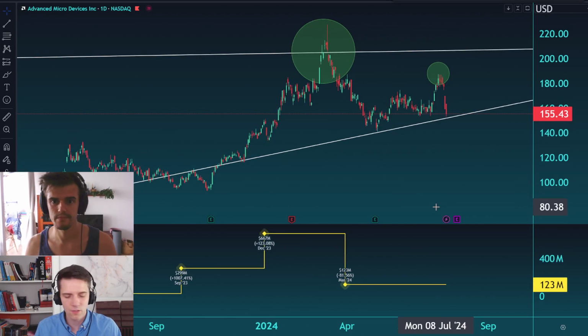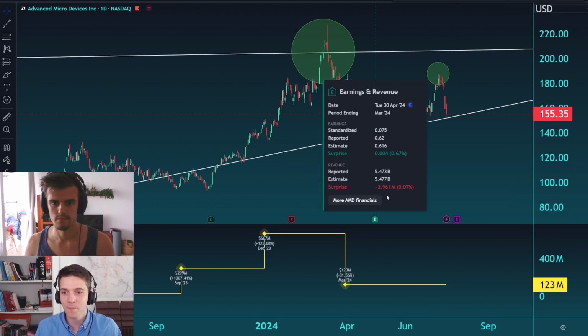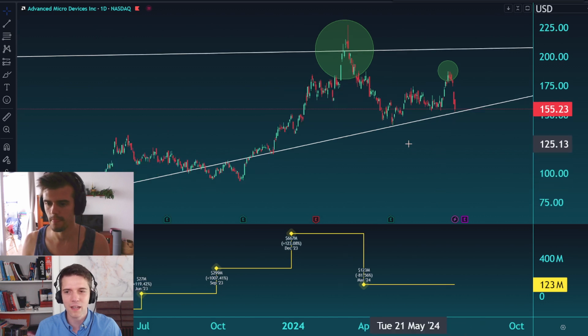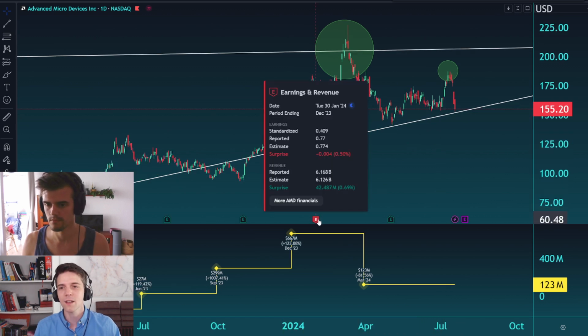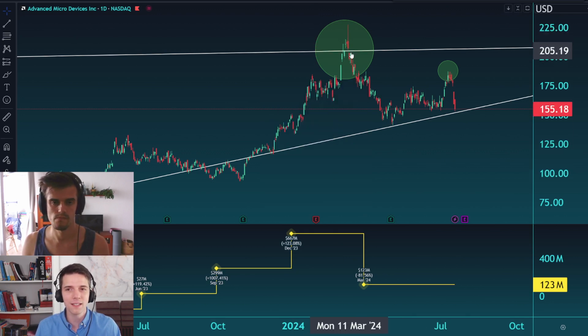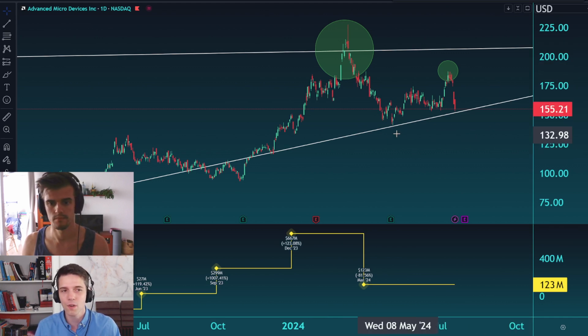We have to take into consideration the EPS estimate, very important. For the last one, the actual was 123 million; the estimate was 0.61, and the reality was 0.62, and the next one we are waiting for is a little bit higher. In that sense, it's not that optimistic, because if you analyze the revenue made back in December 2023, that was 0.77. So obviously at that point it made sense for the stock to make new highs. But right now the next quarter is not good, and the last quarter wasn't good.